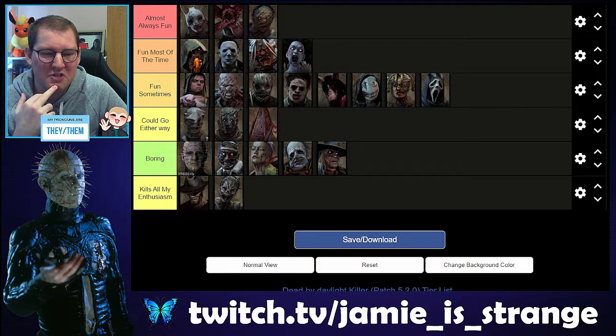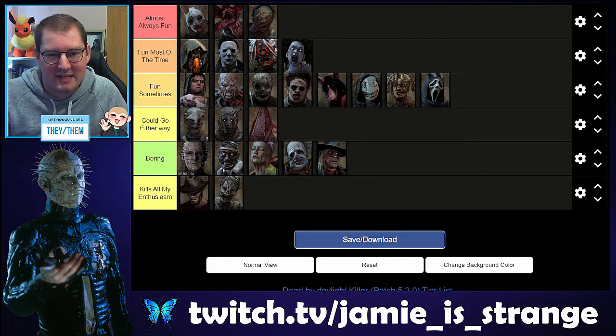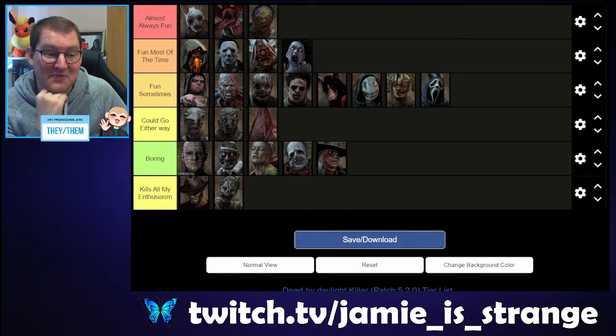But yeah, I'm not really sure how you would make Pinhead more fun to go against, because I find when killers have slowdown powers, they're just generally not very fun to play against. It just feels very demoralizing to be slowed down and then hit. It's like, there you go, you can't do anything now, I'm gonna hit you. Fun times. I'm really thrilled right now. I'm having such engaging gameplay. But yeah, that's why I've put Pinhead in boring. So yeah, I think that's pretty much how I want to put it. It looks about right to me.